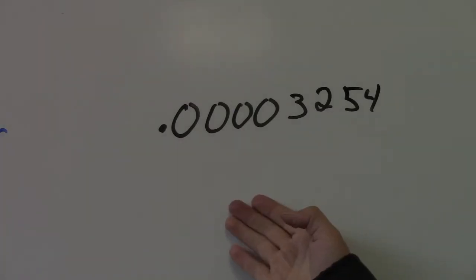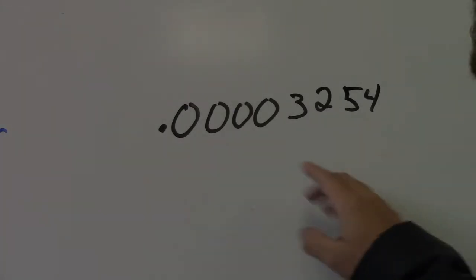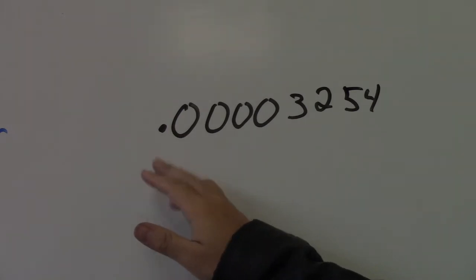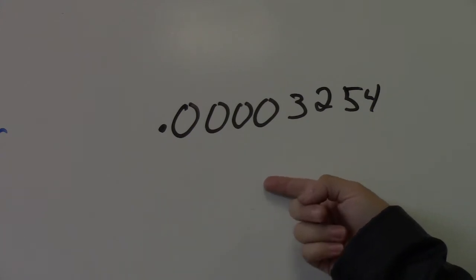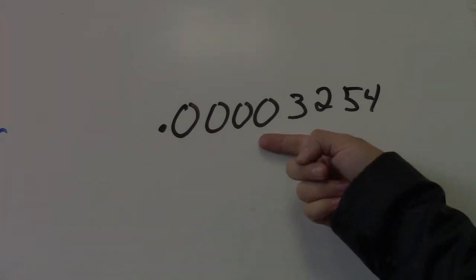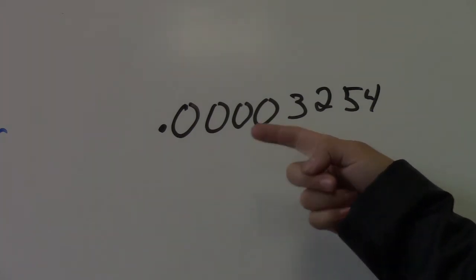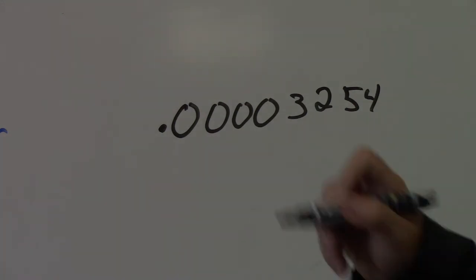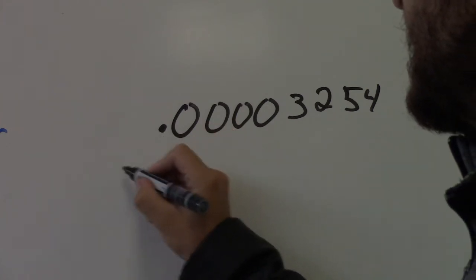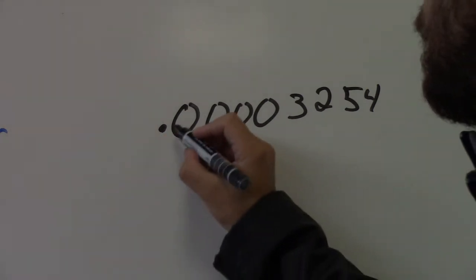So right here we have a big small number. It's small because it's less than 1, so it's technically a small number, but it's still a lot to write out. We could also make this into shorthand. So from standard notation to scientific notation, the same concept applies. We have our decimal point right here, but instead of going to the left to figure out how many spots it is, we're going to the right.